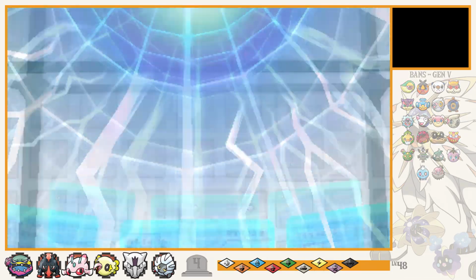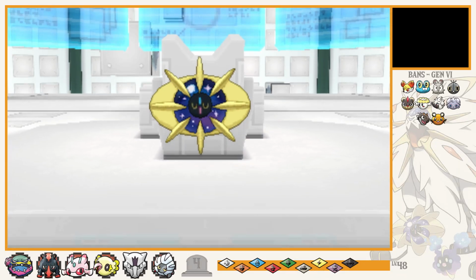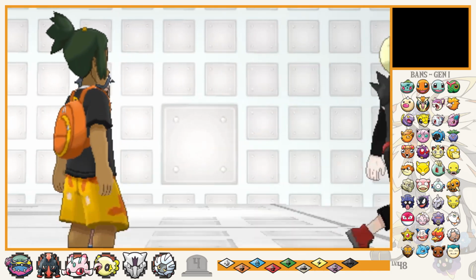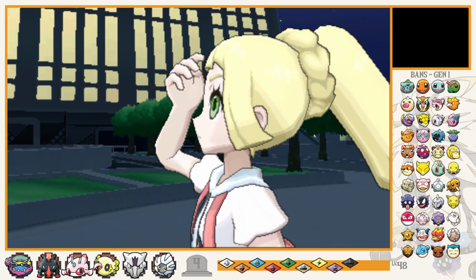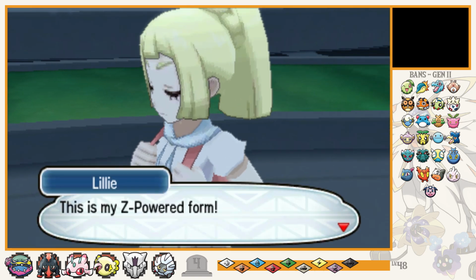Nebby's evolved and entered a dormant state after too much use of its power, which leaves only the legendary Pokémon as an option to save them. In another nice character moment, Lillie enters her Z-powered form to help us as we head to Poni Island next.